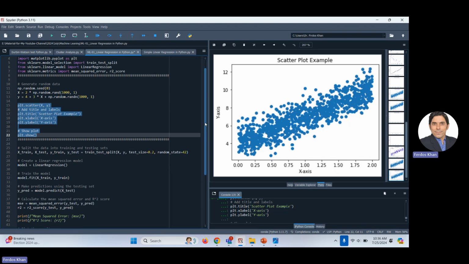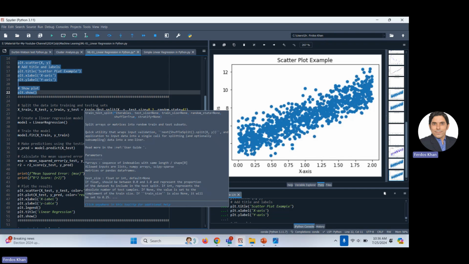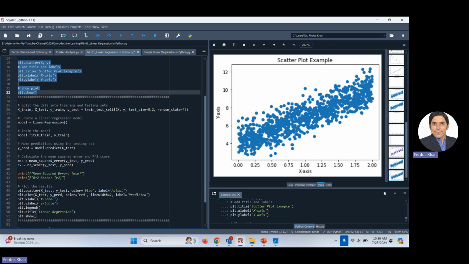Okay, so you have data. You already have data. You have prepared the libraries, the functions. You now need to train and test. So this is the function train_test_split. This will split the data of the independent variable x and the dependent variable y, with test size as 0.2. I explained this term already, so you can go and watch my previous video.